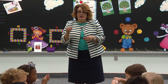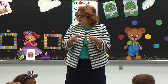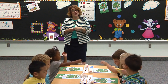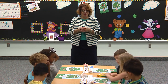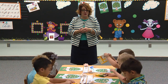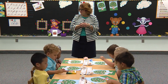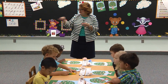Now, very carefully, get out your crayon box. Put it next to your paper, put your brown crayon away, and then put your crayons back in your box. And boys and girls watching, you can do the same. You put your brown crayon back in your box and then stick the crayon box in your desk. I like the way Kayla is doing that. She's not touching her paper because she doesn't want to get paint on her crayons. And put them inside of your desk. Put them inside your desk, William, as soon as you do that. Catherine, watch your fingers. You're going to get them wet. Put them away right away. Good.